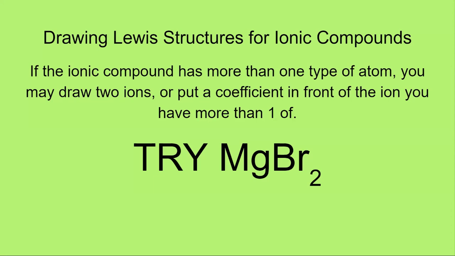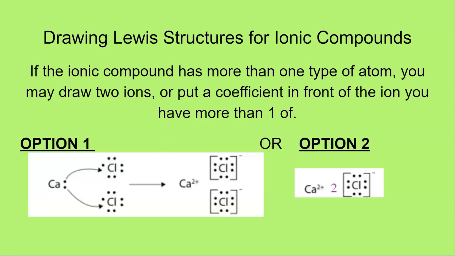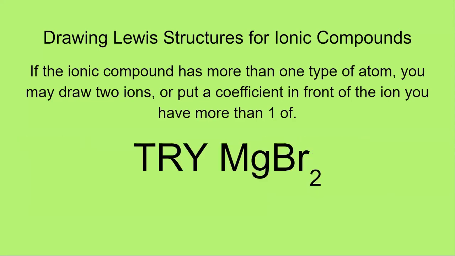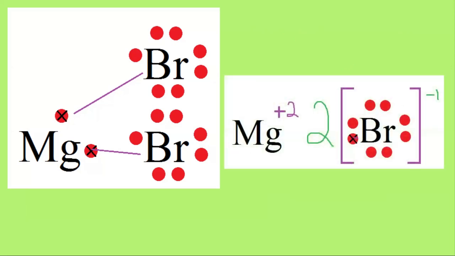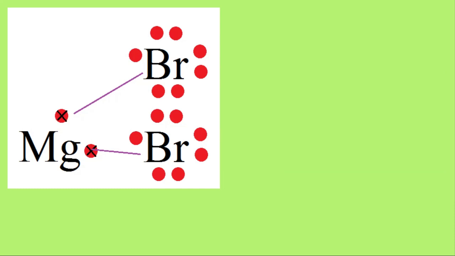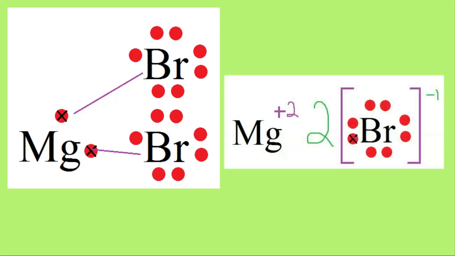So here I wanted you to do a very similar example. Again, this is a group 2 metal bonding with a halogen that can only take 1 electron. So again, you've got a magnesium. Magnesium has 2 valence electrons available, but a bromine can only take 1. So magnesium is just going to give 1 to 1 bromine and 1 to a different bromine. So that allows that magnesium ion to bond with 2 bromines. But again, this one on the right, this is my work, this is my final answer.